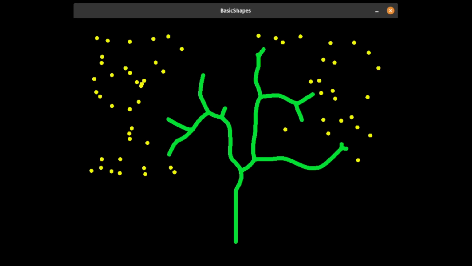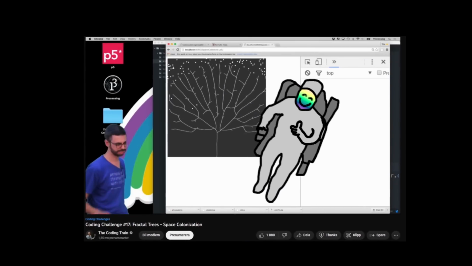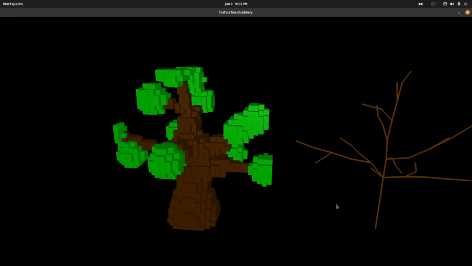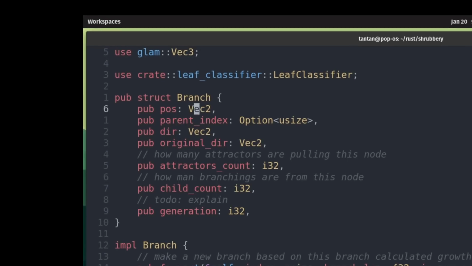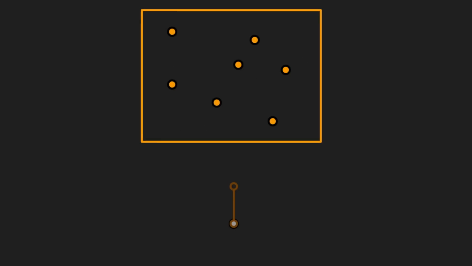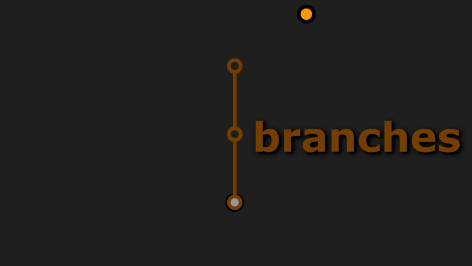I built this algorithm first in two dimensions following a coding train video, highly recommend. I then converted everything to three dimensions. The algorithm is exactly the same, I just had to use vec3s instead of vec2s. The way this algorithm works is that inside the shape we want the tree to grow into, we actually spawn a bunch of small particles, I'll call them attractors. We have attractors, branches, and a start position. A branch is actually just a line, it has a start position and an end position.